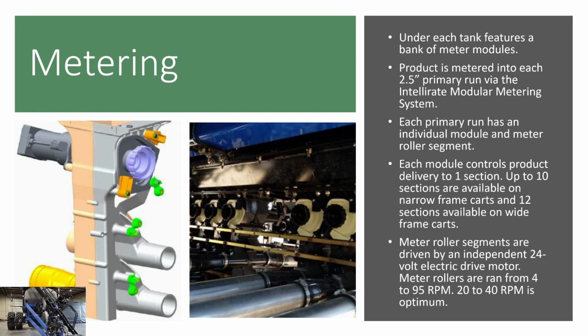If you have a 10-section cart, you will have 10 modules on your tank. So up to 10 sections are available on the narrow frame and 12 sections available on the wide frame, which we mentioned earlier, but just to reiterate that. The meter roller segments are driven by those 24-volt motors, which is why it's a 24-volt system.